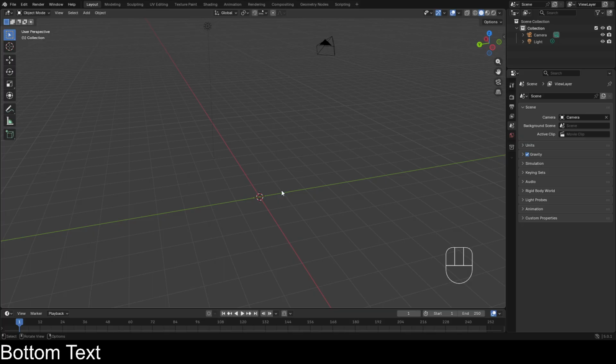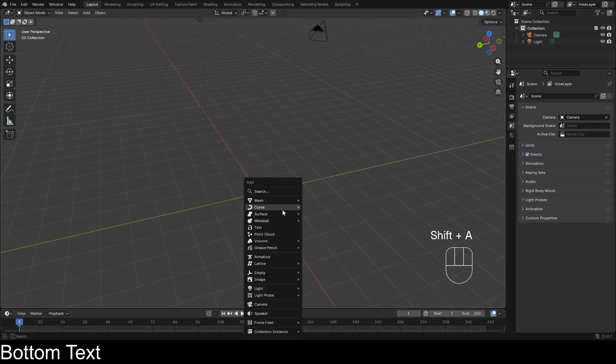This is to differentiate it from the other types of objects we can add to our scene, such as curves or surfaces. We don't need to worry about those though. Not yet. Right now, all we need to worry about is the very top option that says mesh and has a triangle.